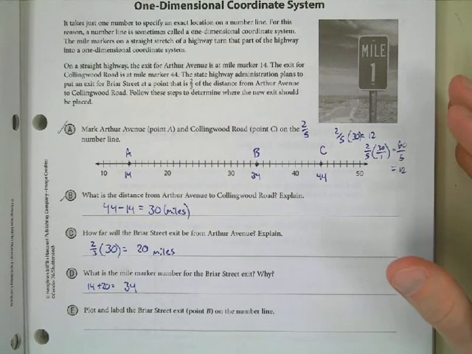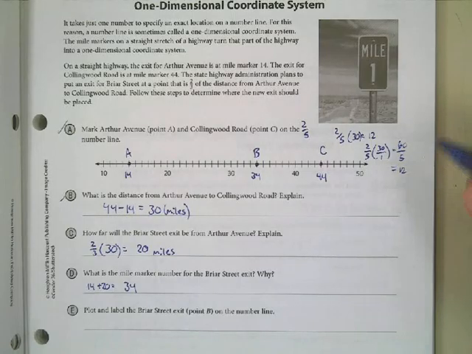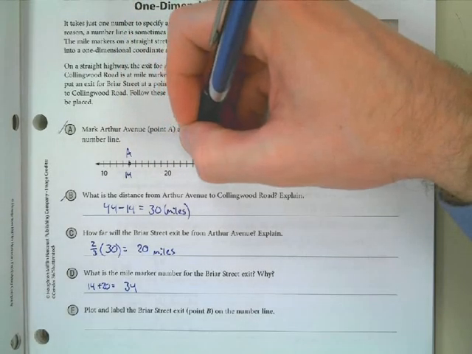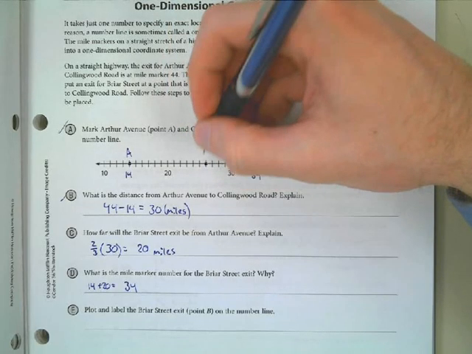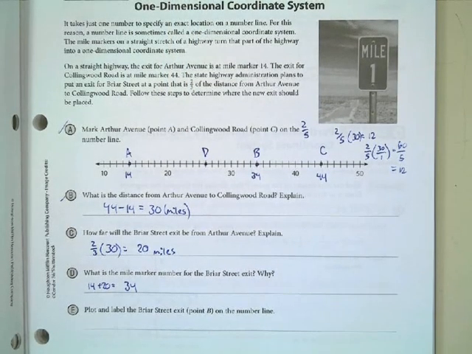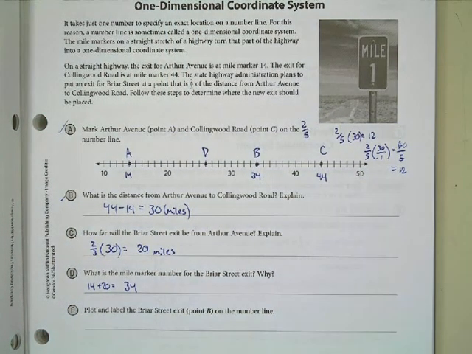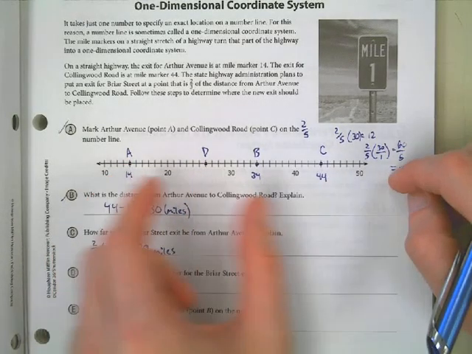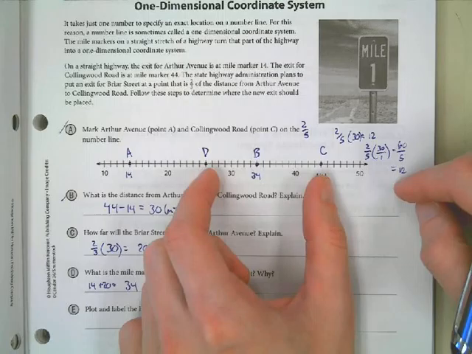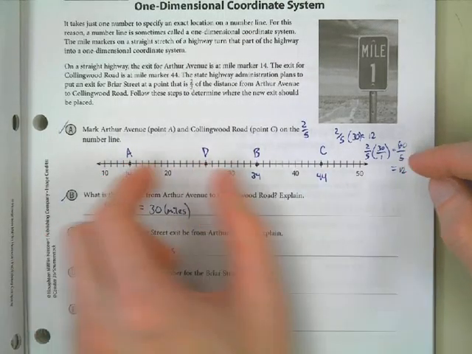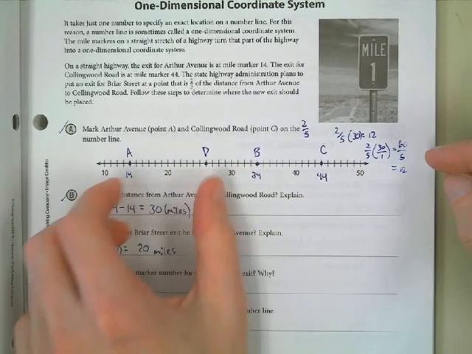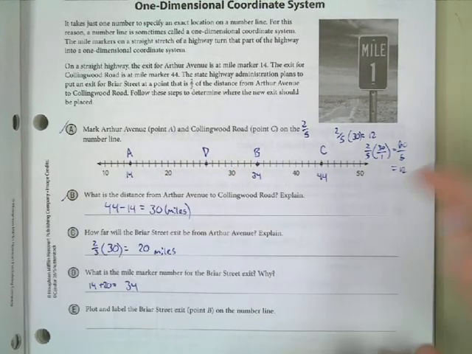Okay. So if we go in 12, that's going to put us at 26, so 21, 22, 23, 24, 25, 26. There's where point D will be, 2/5 of the way in. So from here to here is 2/5 of the full distance, and then from D to C, that's the 3/5 right there. And so that makes 2 parts here and 3 parts here. The ratio would be 2 to 3. 2 parts are here, 3 parts are here, for a total of 5 parts. Okay. Questions on any of that?